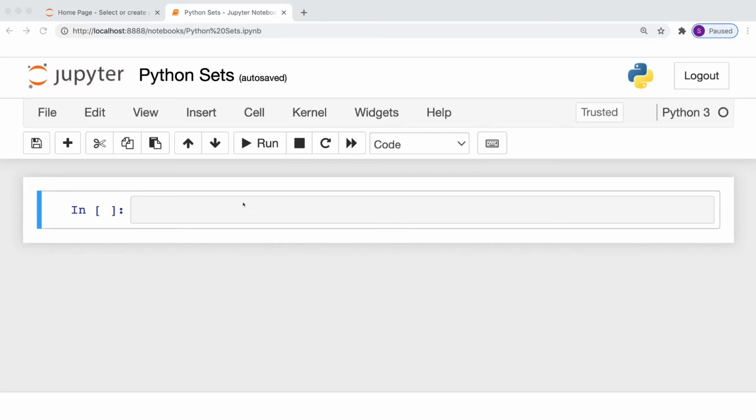In this video, we will understand various methods which can be used to perform different operations on the Python set data type. In the last video, we understood the features of the Python set data type, and we also understood when the developer should use a Python set instead of a Python list to store data. Using the right data structure to store data is extremely crucial while coding any software application.